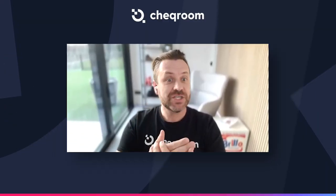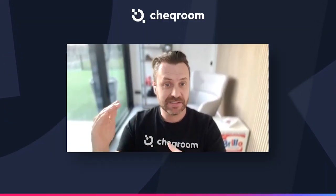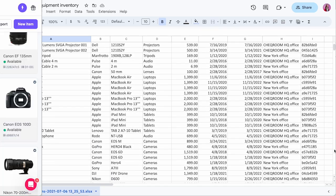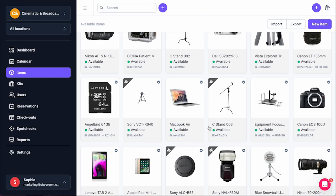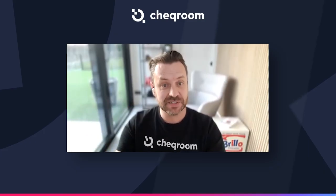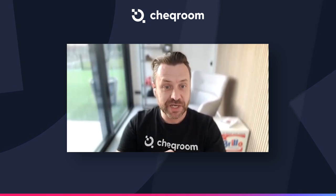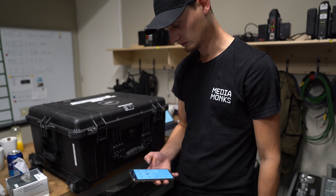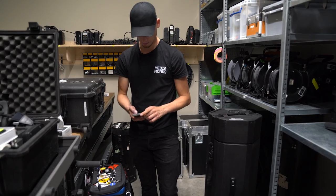That means integrating or importing lists of equipment that you have sitting there in an Excel or in a spreadsheet, making sure that those enter in the inventory platform and we kind of unlock it or open it up for other people. That means that your entire team and even outsiders can join, get the full picture of the inventory, and can even in the studio or on the road, just open their app and see, hey, what equipment is it that I have?